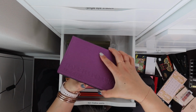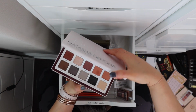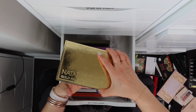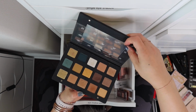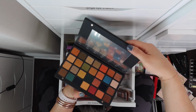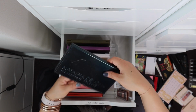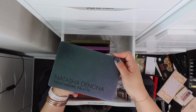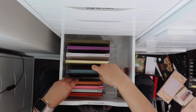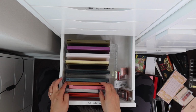I also have the Lila palette. I have the Biba palette. Such a great palette. I have the gold palette. I love Natasha Denona formulas. I have the Metropolis. Now I got this really late, so that's why it still looks new and I dug my finger into there. I have the Triochrome. And these don't fit more than one in there, so there's that.